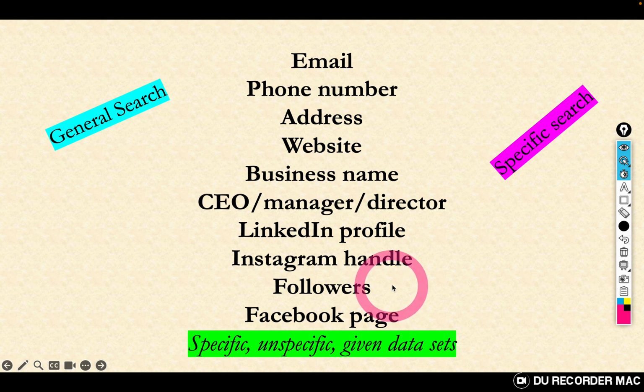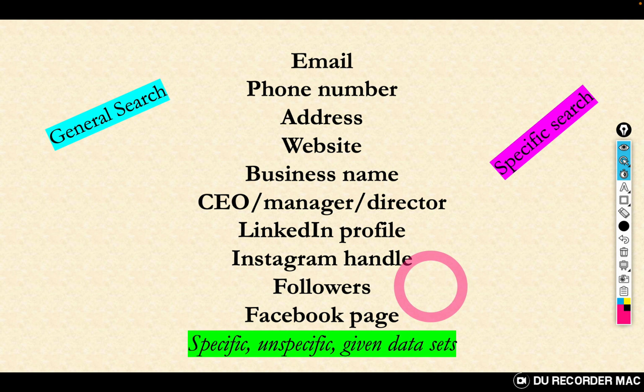These are the things clients are asking for because they want to sell their products to them. We are not violating any rule by getting all these followers because it is on a public domain. It is not private. Instagram is a public domain. Whoever is on a public domain, so we can scrape all these data.